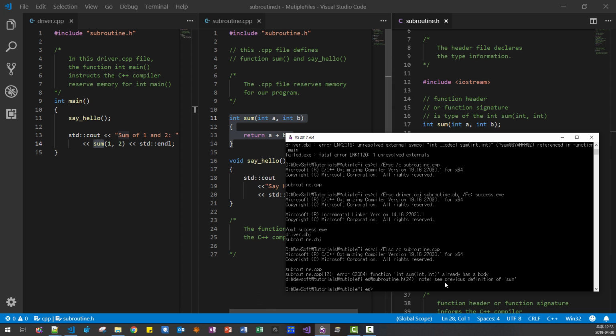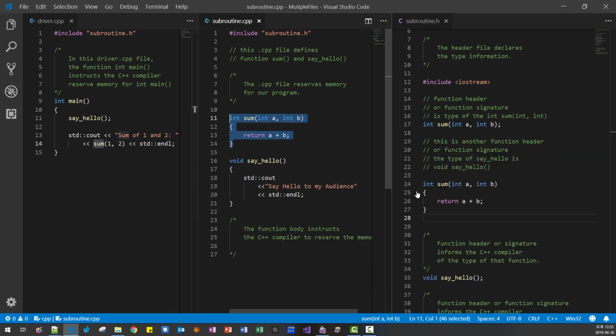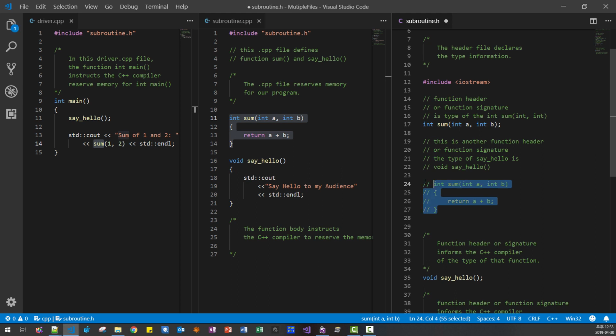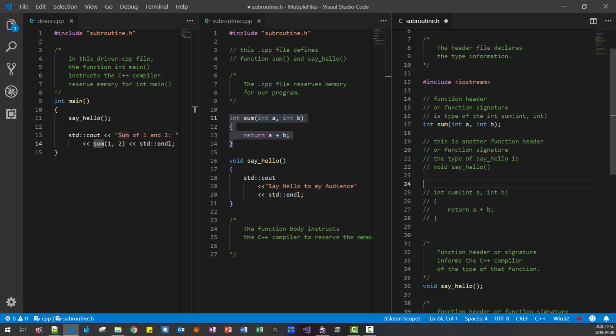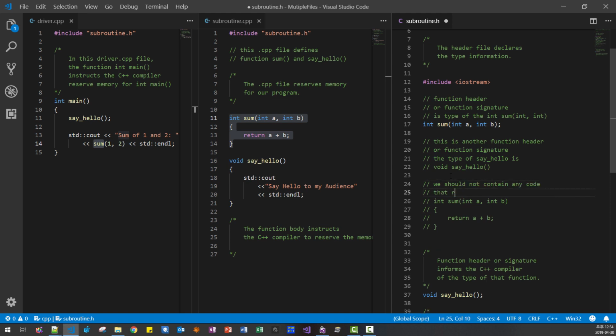Okay, this is already defined. We cannot reserve memory for a function in header files like this. So I have to disable it. Ctrl K C. We should not contain any code that reserves memory in the header files.